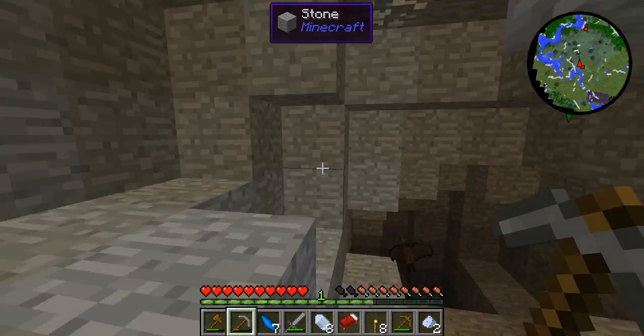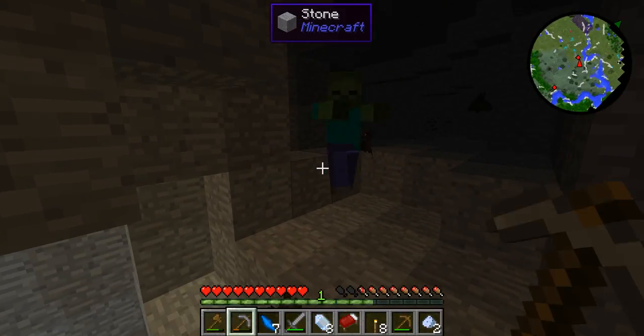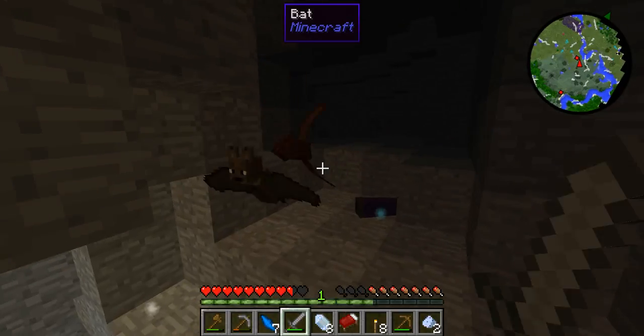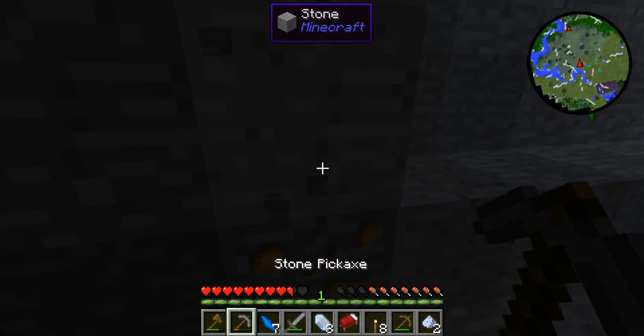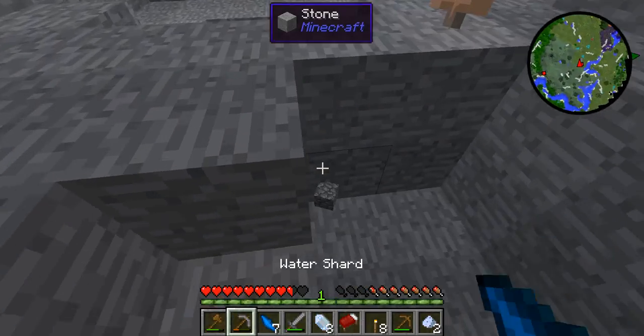A lot of people, well, I don't know if a lot of people do, but I know people who don't like to mine bats. Nice. Bats are good because there's a morph mod. I'm not going to use it, though, because I think it's a little bit overpowered. I'd rather use a jetpack or something, but there is that mod.